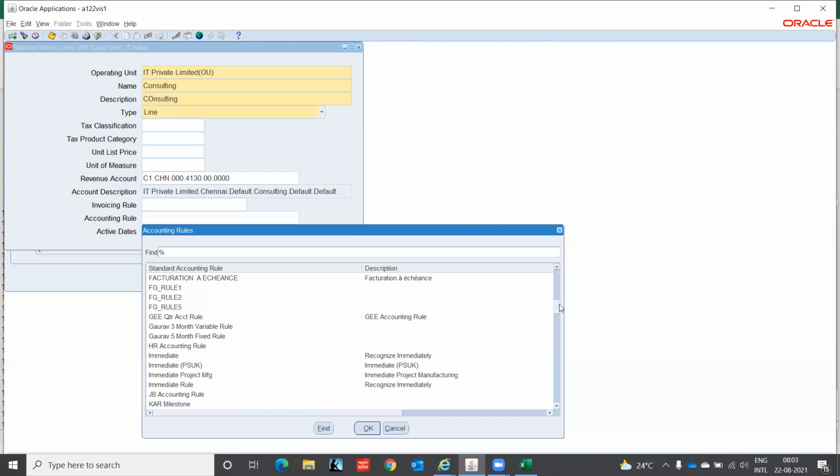Unearned revenue means you have not earned that revenue yet. Suppose you are issuing the invoice now for 1 lakh, and out of that 1 lakh, the 1/3 portion is recognized as revenue now.